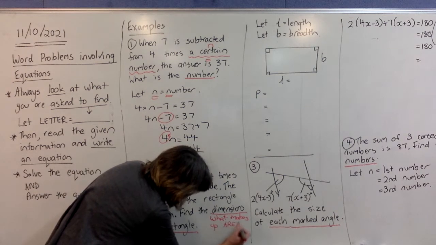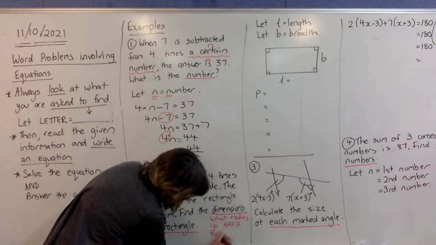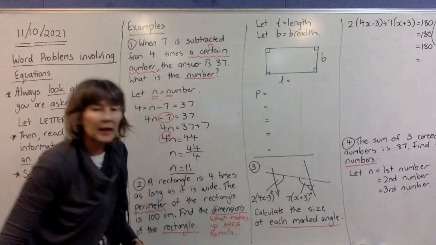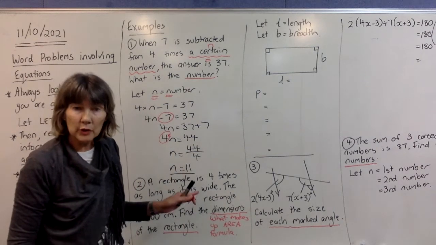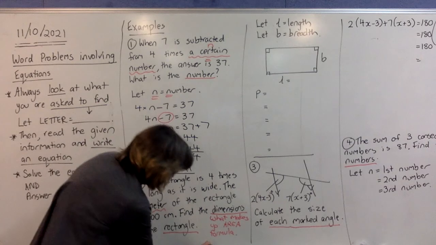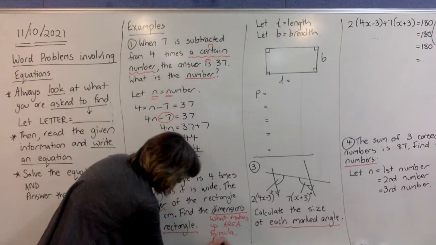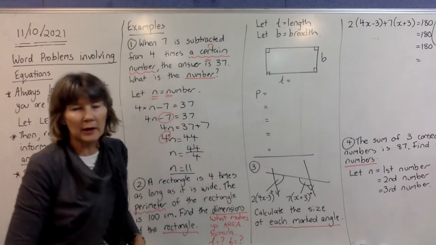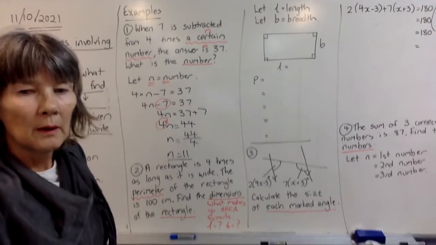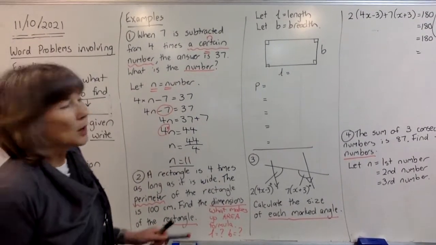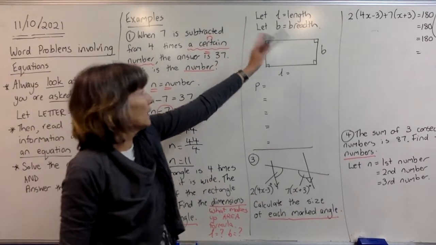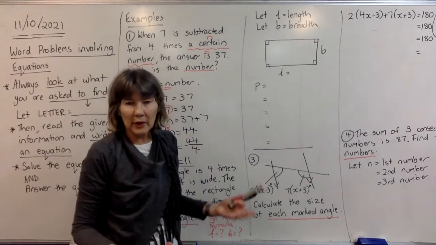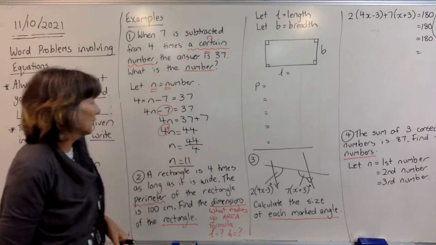Now, for a rectangle, area equals length times breadth. So those two things we're looking for are going to be your length and your breadth. Okay, and we're used to calling those L and B. So I'm still going to write them up the top here though. Let L equal the length and let B equal the breadth. Even though it's obvious, we're still going to write it that way.